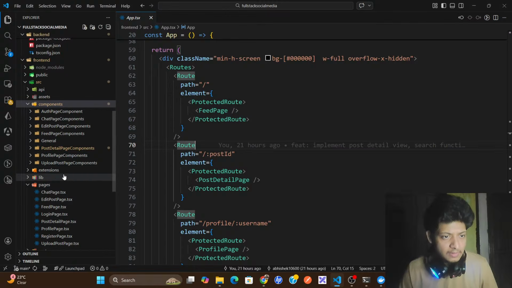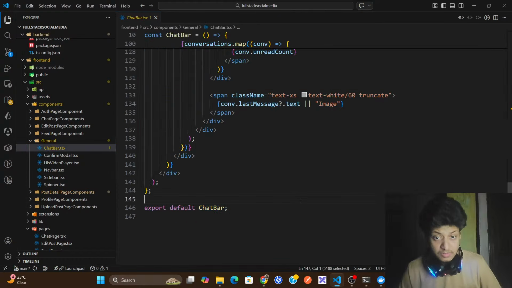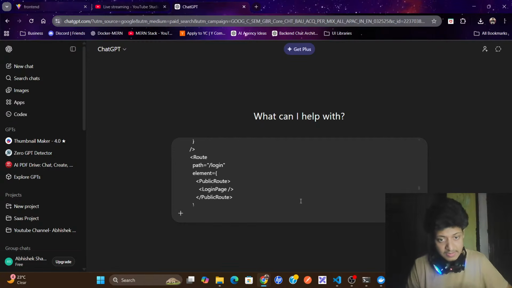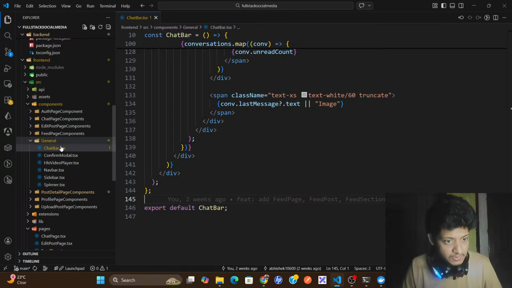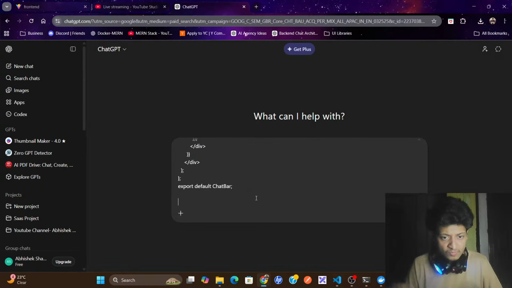Okay, so this is my app, it is done. Then this is my sidebar, chatbar.tsx. Then pages, where's my pages, chat page.tsx.